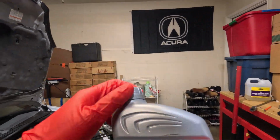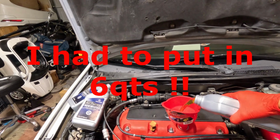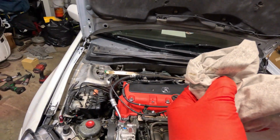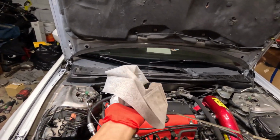Well, it's been about 2 hours. I think we should just put oil in this thing. So it takes about 4.4 quarts of oil. Only using the best, that OEM Acura oil. Yeah, that's right on the money. It's below the dot a bit. I think I should pour the whole 5 quarts in there.